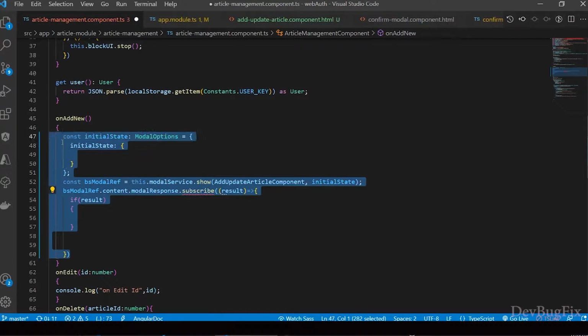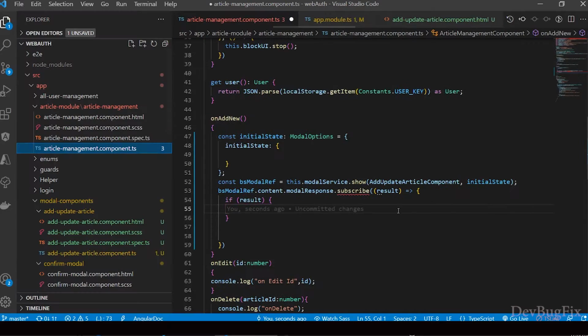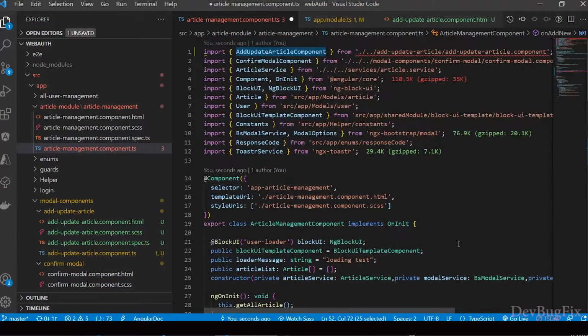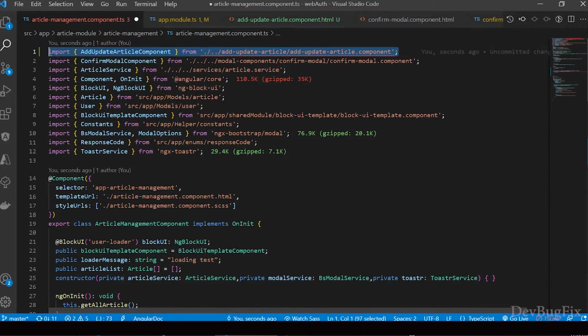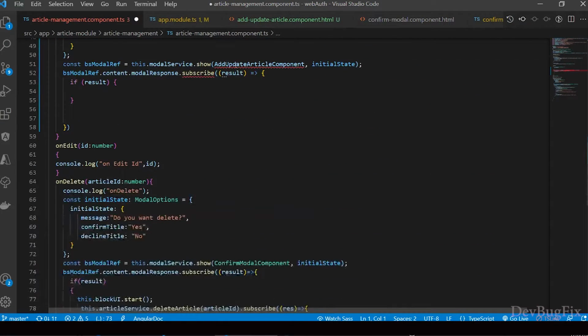Format this code. It's showing two errors, one in an import statement and second in a subscribe function. Scroll up and you can see the add update article component path is not correct. We will import again from the modal folder.